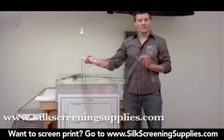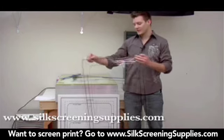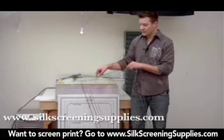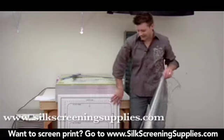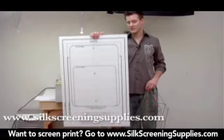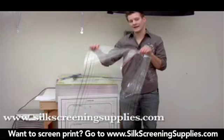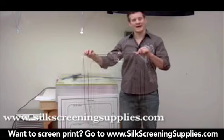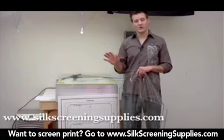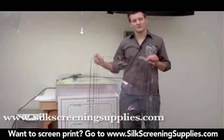Now it can accommodate smaller platens and larger screens or smaller screens because this board is all based around a center point or a center line. The transparency and the board are basically the exact same thing, just a different form of media. This, you don't need a lit source. This transparency, you do need either a lit light table or some type of lit background in order to use it effectively. Right now we're going to show how to lay out your artwork, set up the artwork, and burn screens based on this transparency format.